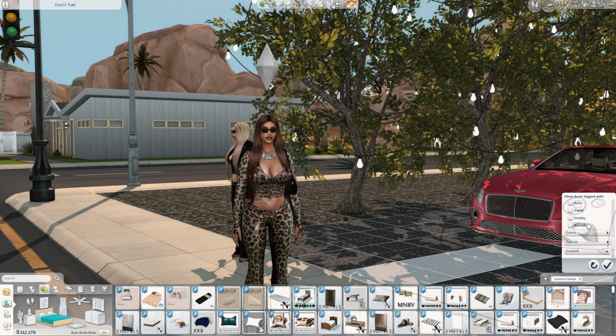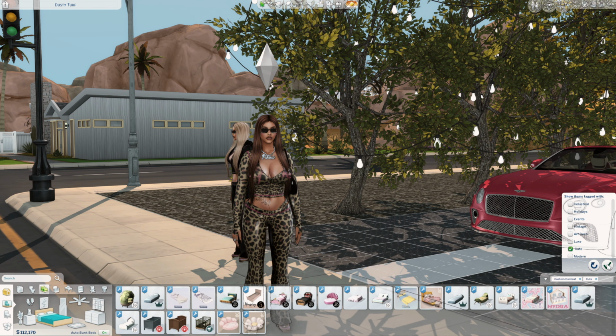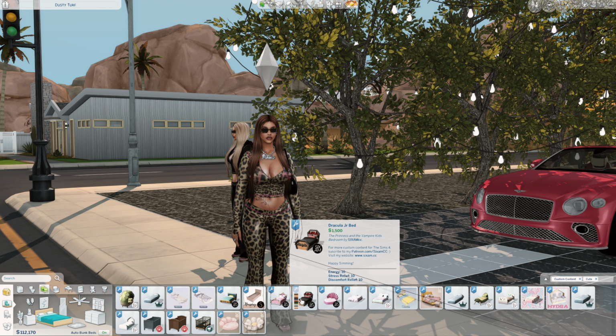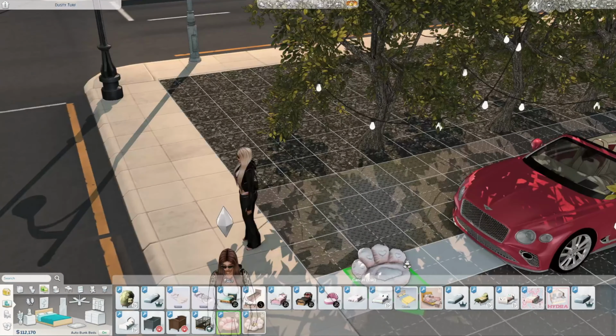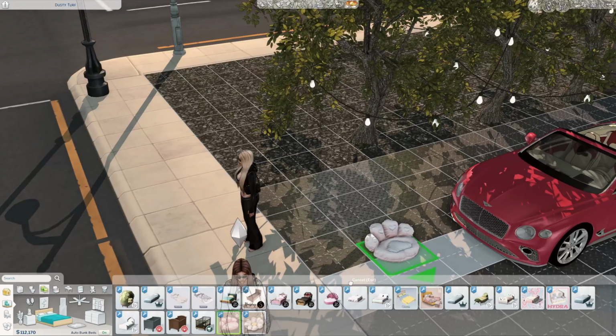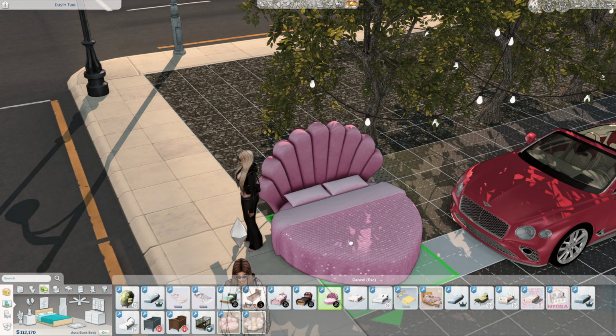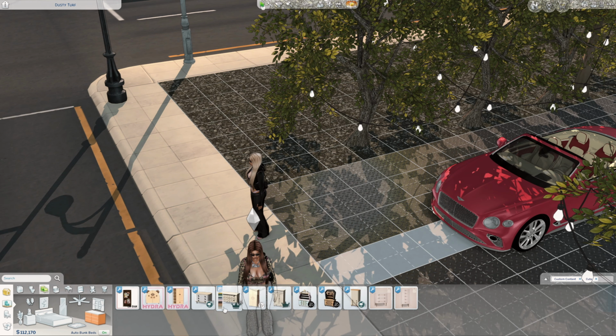And then remember, when you sort stuff, you can pick what you want. So this way, you can at least organize what you want. And then cute, and look, it showed you all the CC that are marked as cute. With this, you guys can decorate more easily. You can find stuff that you want for a certain build. Like look at that, I love this. And then you'll find all the cute stuff.